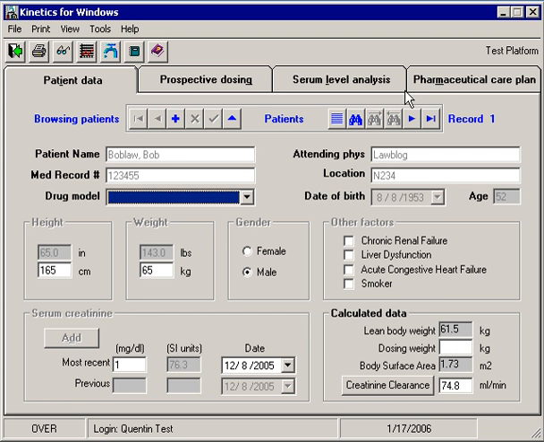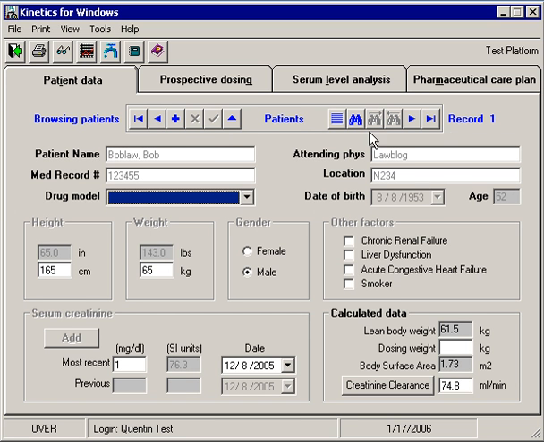So let's talk a little bit about the patient data tab. On here is the patient data toolbar, and you browse through the patient database using a VCR type analogy. In other words, you have a next and a previous button to browse through.